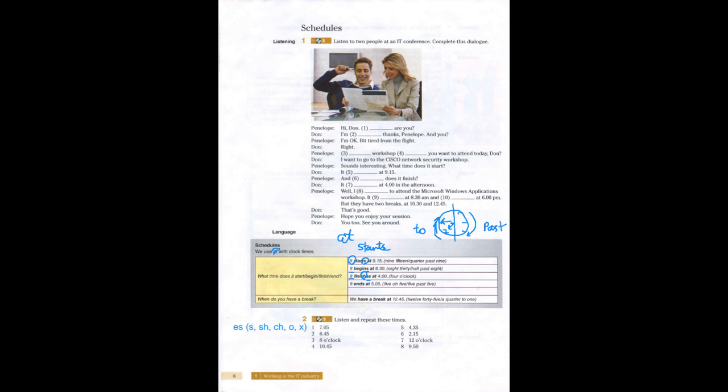Like this example, we have a break at 12:45. يعني الساعة 12:45. There are two ways to say it. يعني ممكن تقولين 12:45 دقيقة 12:45 أو تقولين 1:45. Like what we say in Arabic. طب how to say this وحدة إلا ربع? You say a quarter to 1. You can either say 12:45 or a quarter to 1.